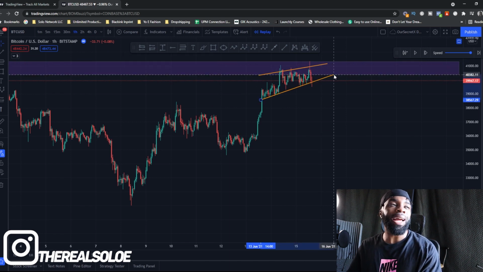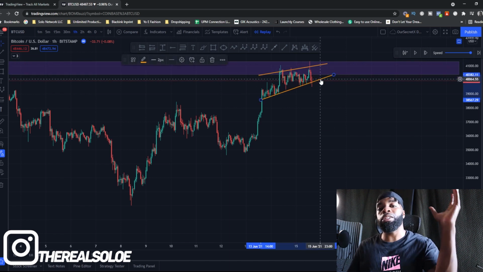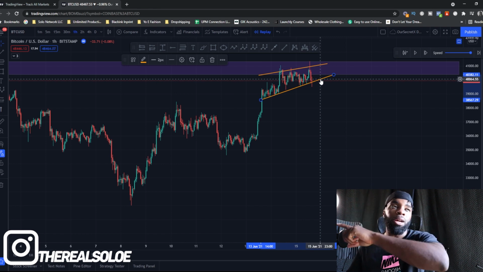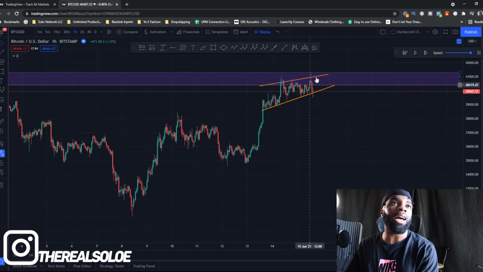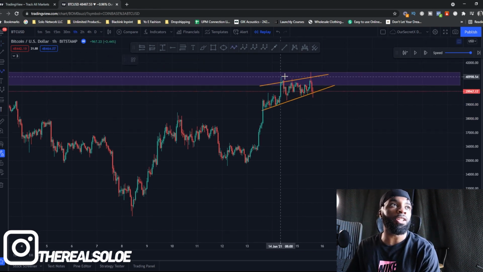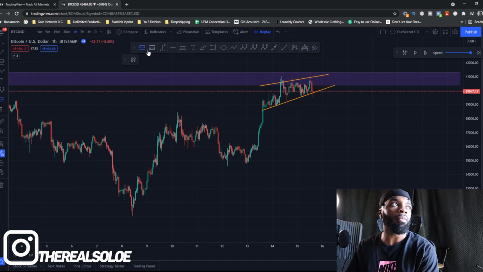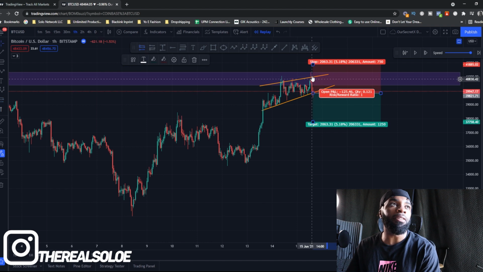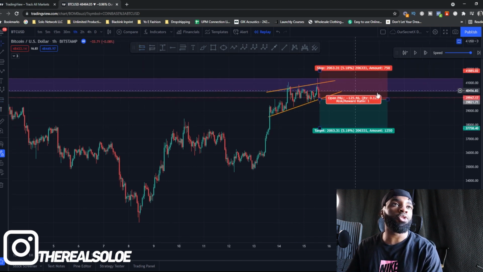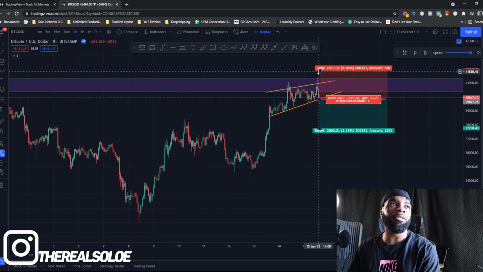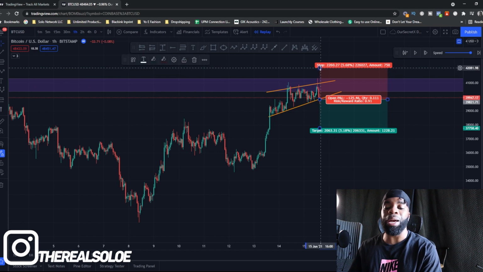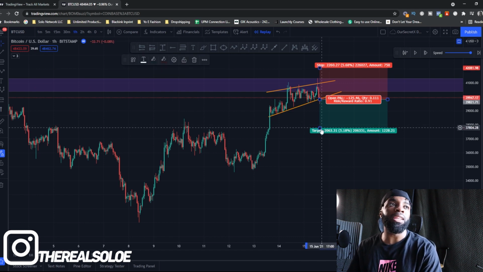So right now we have an ending diagonal. If y'all don't know what that is, watch my other video. I have a video on Elliott wave, but we have market coming down. So what I want to see is market to push down. I'm going to get in for a sell now, just because we have an ending diagonal. We also have strong support being very strong, resistance being very respected. So I'm going to drive these to levels.